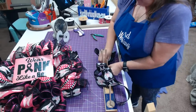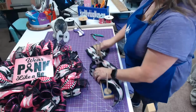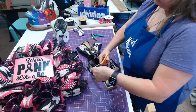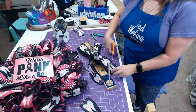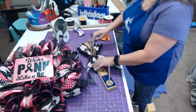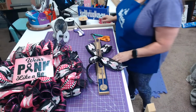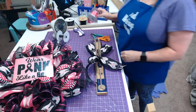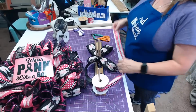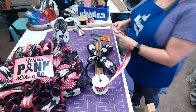All right, so we'll place this down. The trick to the Lisa bow is that you alternate which side you come in from. All right, so we put the 2 loops over here, the 1 loop here. Let's do this one next. All right, so our tails are on this side. So now our tails need to be on this side.